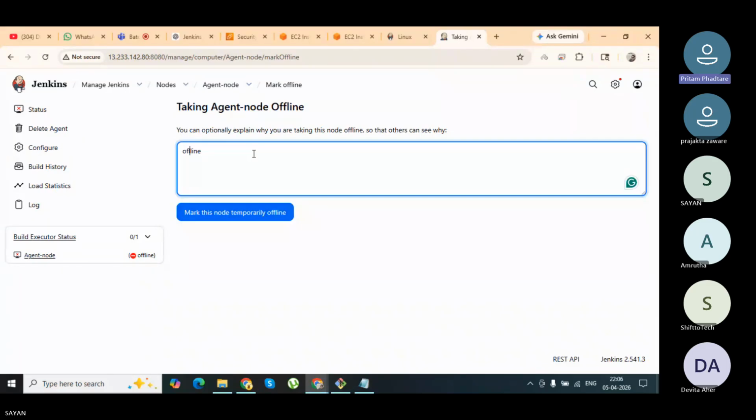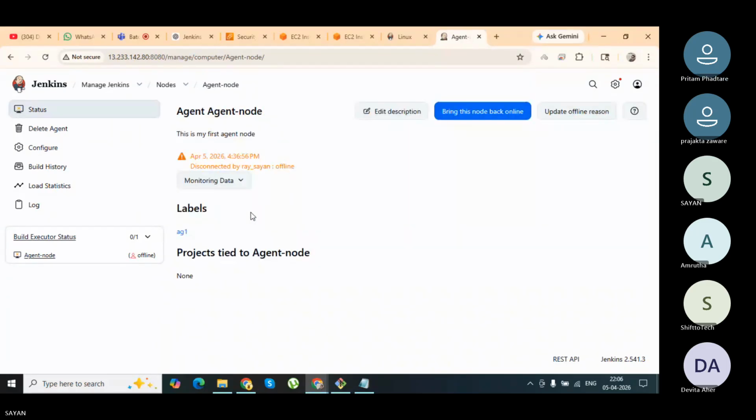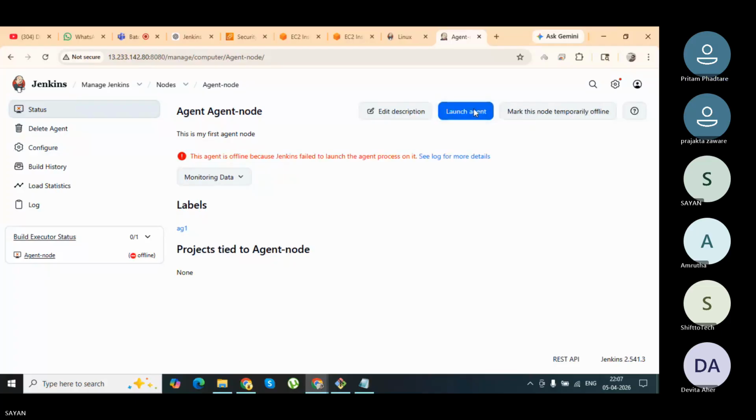Click on mark this node temporarily offline. Now you can see a blue button, bring this node back online. What we are doing is like a restart. Click on that. Click on launch agent again.